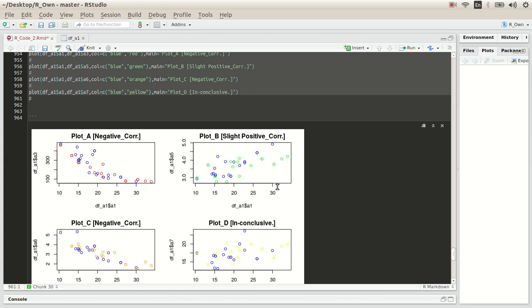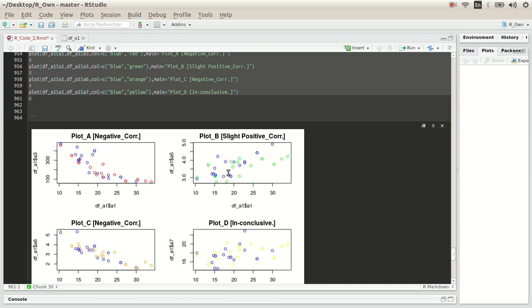So this value of 30 shown here for this particular element of the A1 data frame column vector corresponds to values between 4 and 4.5 for A5, which are values on the higher end, the highest values for A5 being plotted on the y-axis.